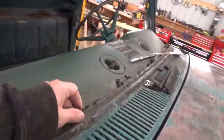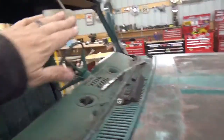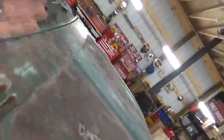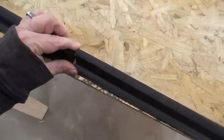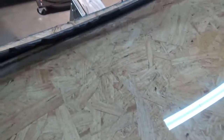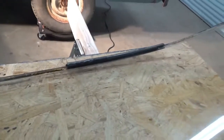So what I did was I got everything loose from here all the way around the bottom and up to the same spot up on the upper side, and then I just tilted the window out and laid it down, and it all just came out from under this top. So I've got it laying over here, and I'm going to go ahead and get all this stuff off here. See if I can take it all loose, clean up around the edges of it, and get it ready to put up.